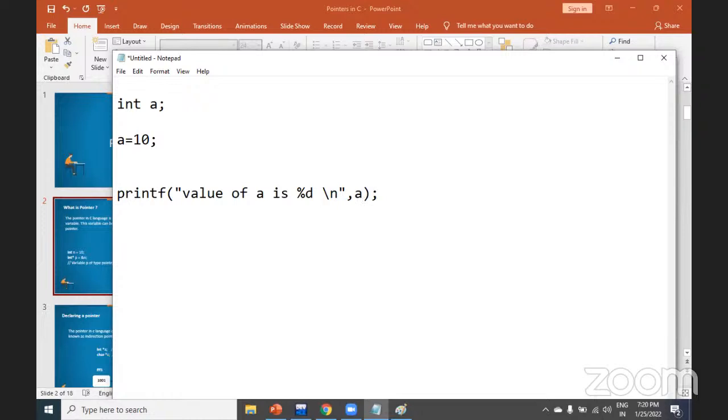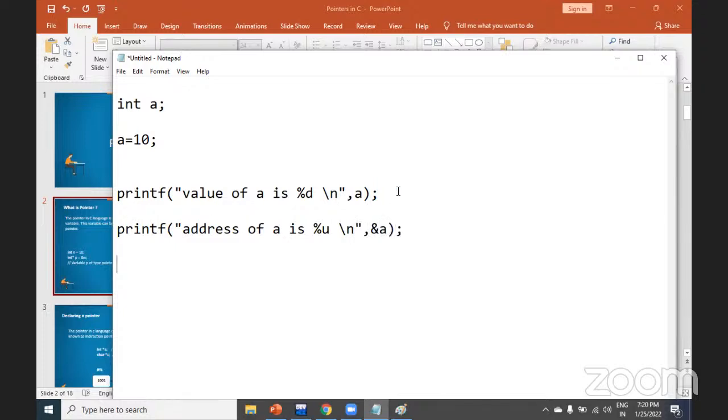I'll get the output like this. Clear? Everybody knows that. If you want to print the address of A, then printf("address of A is %u\n", &A).